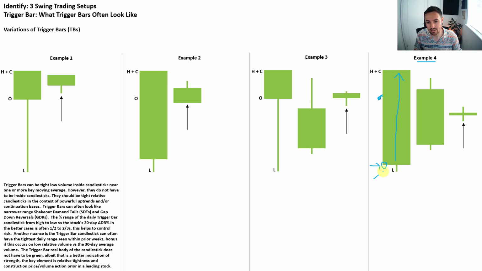like this. So let's say we get the 21-day EMA doing something like this, and then you get another gap down reversal bar. So let's say that the open is here, the close is here. So the price gaps down off the open, it opens down here, pushes up, closes strong, and then you get this really tight inside bar just sitting just above the 21, and maybe the 10 is there as well. So again, it's trying to understand things from a supply and demand perspective as well, and the context of where it's happening in a developing base. So where things happen are going to be really, really important.